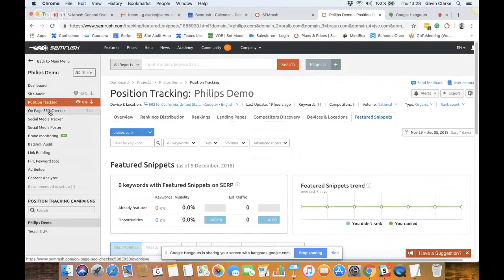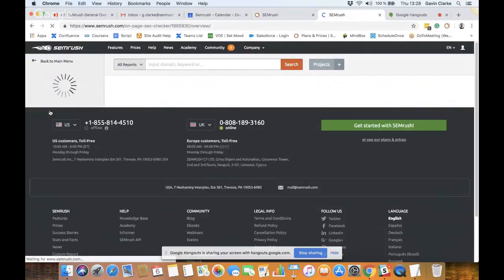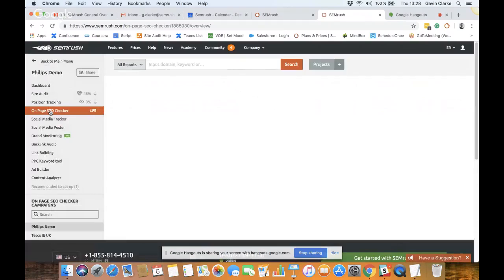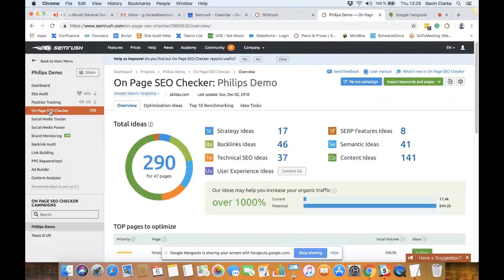Okay, so moving on next, we'll talk about our on-page SEO checker. This is a tool designed to help people optimize pages of their website for certain keywords. The tool gives you a complete and structured list of things you can do to improve the search engine optimization for certain pages on your website. It provides you with helpful tips and educational material, and the tool tells you what to do and lets you know why doing so would be a good idea.